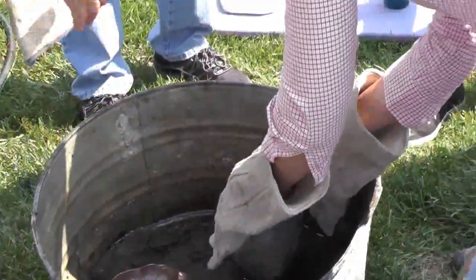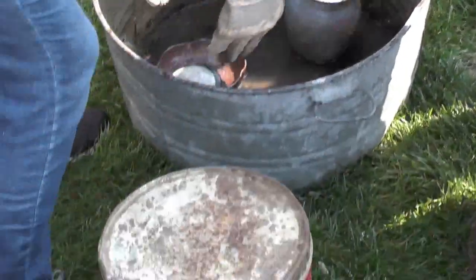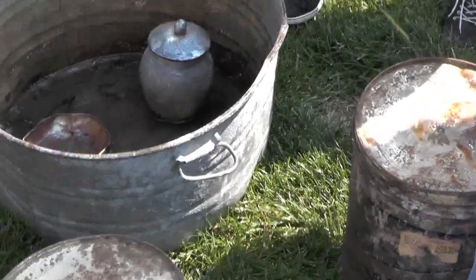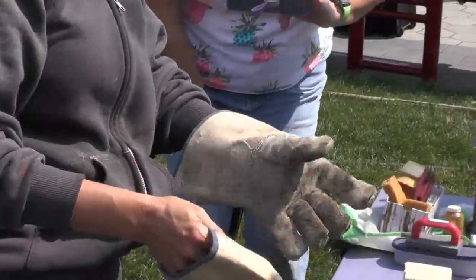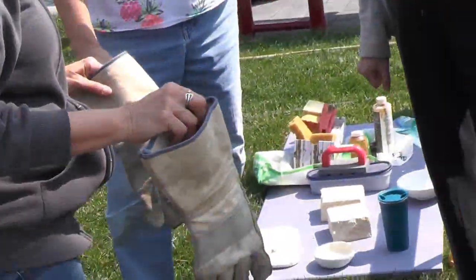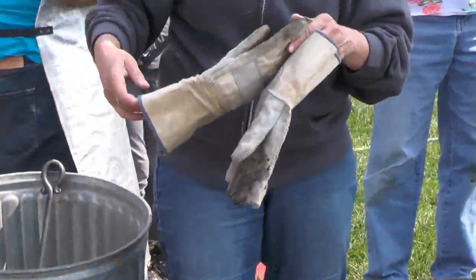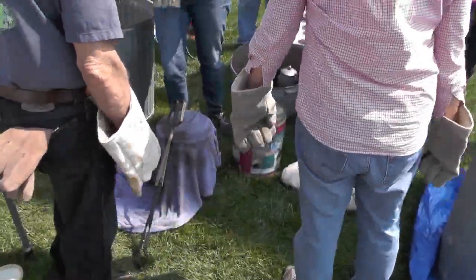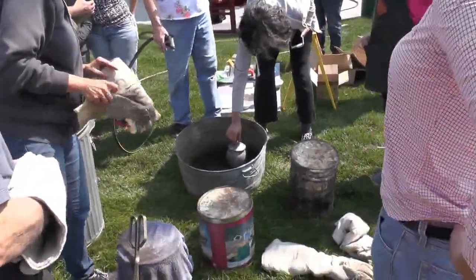What? And it fit. Of course it fit. I think they'll be okay for just taking the little lids off. Maybe lids or something, because it's hot.